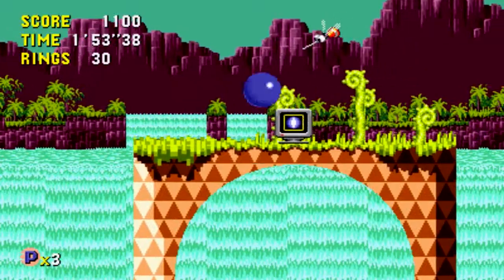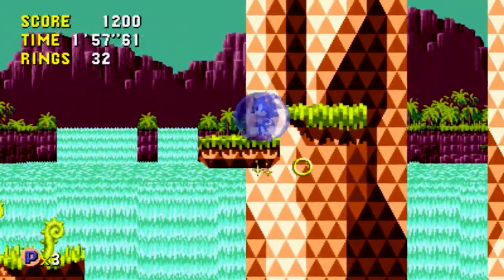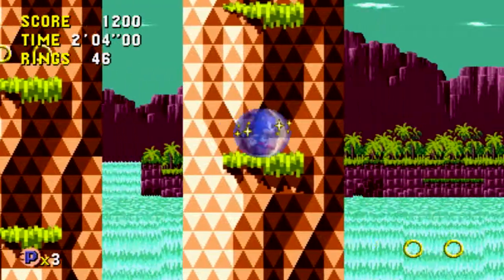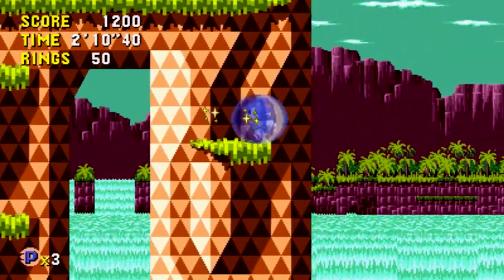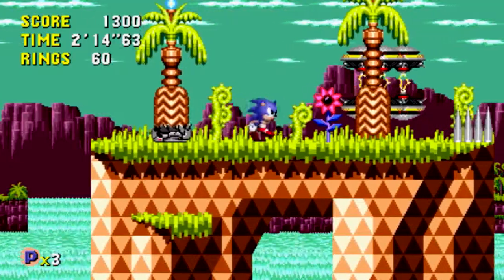That move I just did there is called the Super Peel Out. It's faster than the Spin Dash, but leaves Sonic more vulnerable. You use it by holding up and pressing jump instead of down and jump like with the Spin Dash. And I hope I can get back up here. Okay, there's the robot generator, right here.